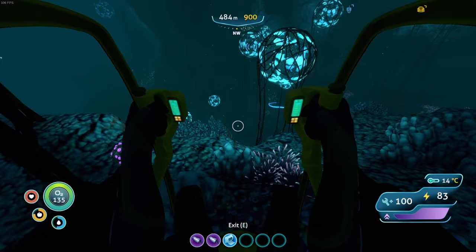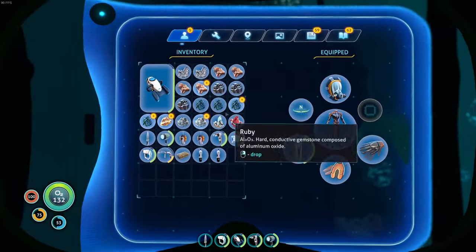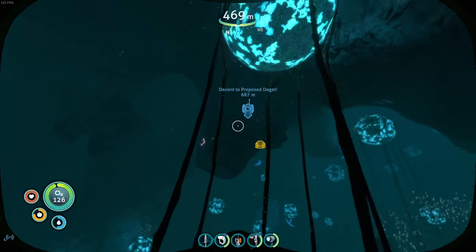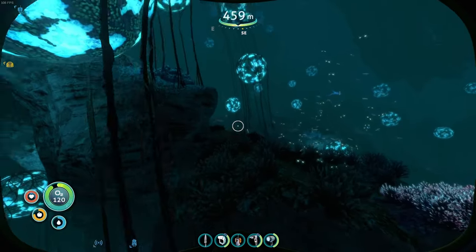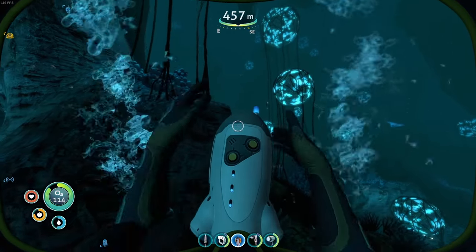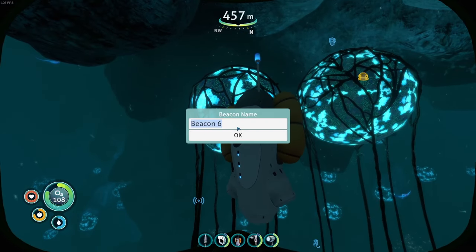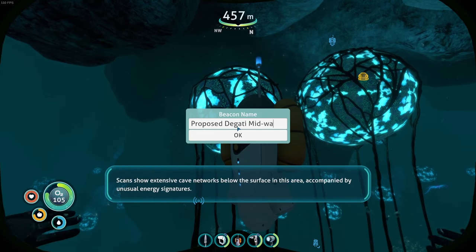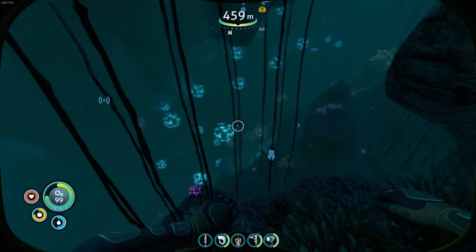Past the Degasi Habitat. So now I'm no longer following the cliff. So I think I'm actually gonna put a beacon down right here, because I have a beacon up there somewhere. So we've gone in a circle, essentially. So I'm gonna put one here. Put one here. Midway point, I'm gonna call this. A titanium mass somewhere in this area. Unable to confirm whether it originated on the Aurora.